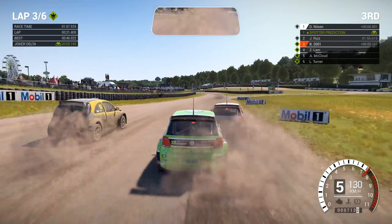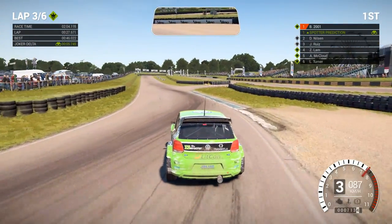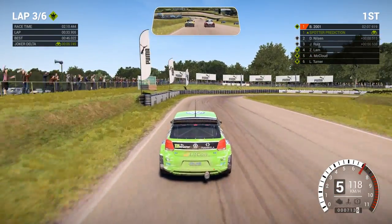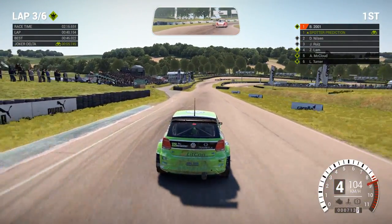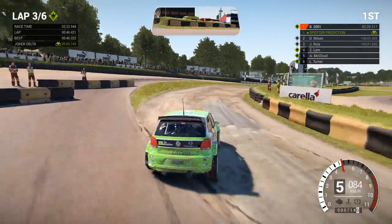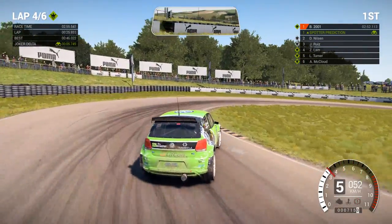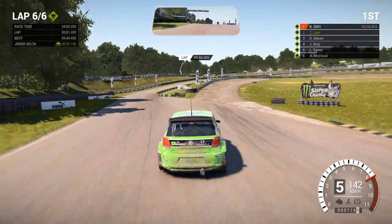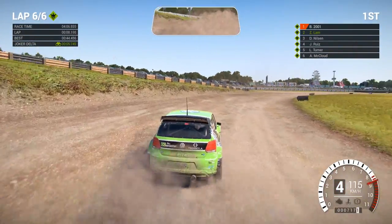I should have handbrake turned around that little Joker lap. Oh man, we're accelerating away. Okay, there we go. Yeah, I'm ahead. Let's see what happens on this corner here, which isn't my favourite. Lost a bit of speed, possibly. They did as well. Spotter is predicting I'm going to be out first, which I am at the moment. Going for a handbrake turn on this one. Yeah, it didn't go so well. Slowed down and stopped too much. Never mind. Worth a try. Final lap. Still in first. Things are going well. As long as I don't mess it up, I think I've got this in the bag.